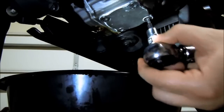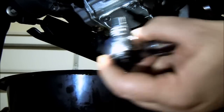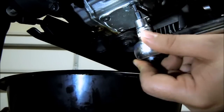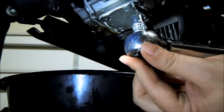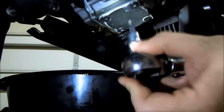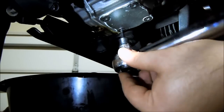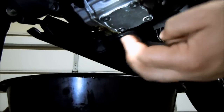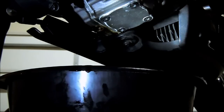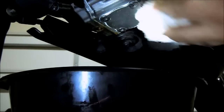there it goes, click. Then you want to alternate opposites. Make sure you get nice even torque. Click. Make sure it's all the way in. Click. And the last one. Click. There you go. Shouldn't need much more than that because you've got the RTV holding everything on. And when I took these off last time, they were on pretty tight, so I'm not going to have to worry about this backing itself out.